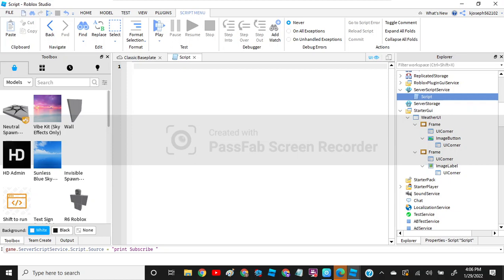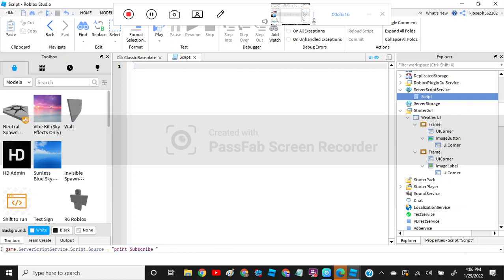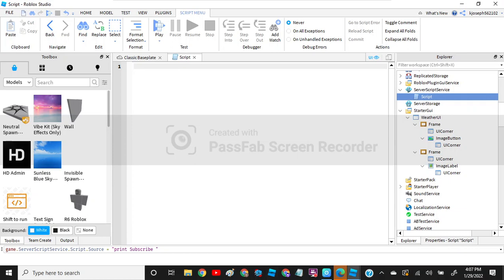Has anyone noticed that the code is actually inside the Source in the script, and this is what the source looks like? I don't think many of you have noticed this, but it's true. This whole thing over here is the source of the script.